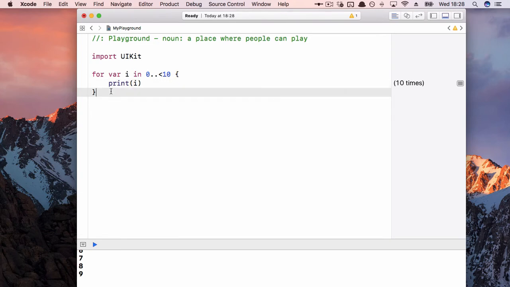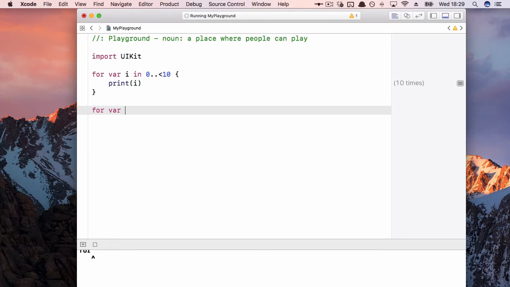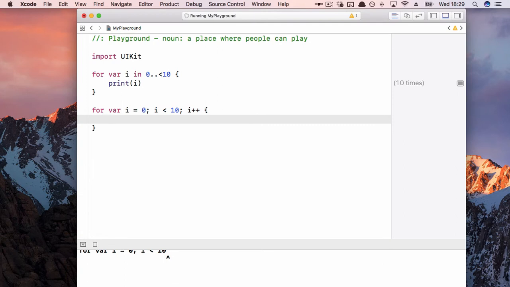Now, I just want to show you something because I'm going to help you avoid wasting a lot of time here. If you go searching for loops on the web and you see something like var i = 0; i < 10; i++, functionally, this is the same. However, in Swift 4, this syntax has now been removed.